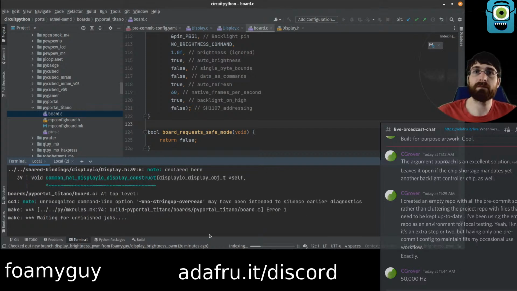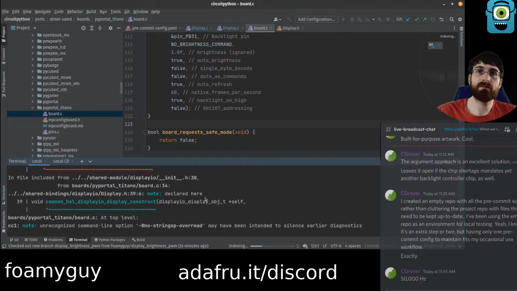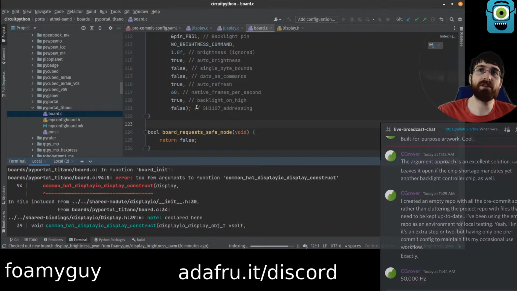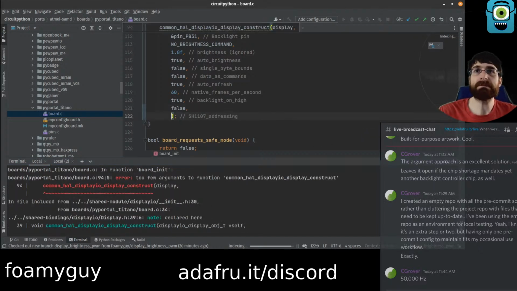Oh. Board C? Did I change it in board C? Too few arguments. Yeah, we are gonna have to change it on all of them. So here it would be 500 for the Titano.